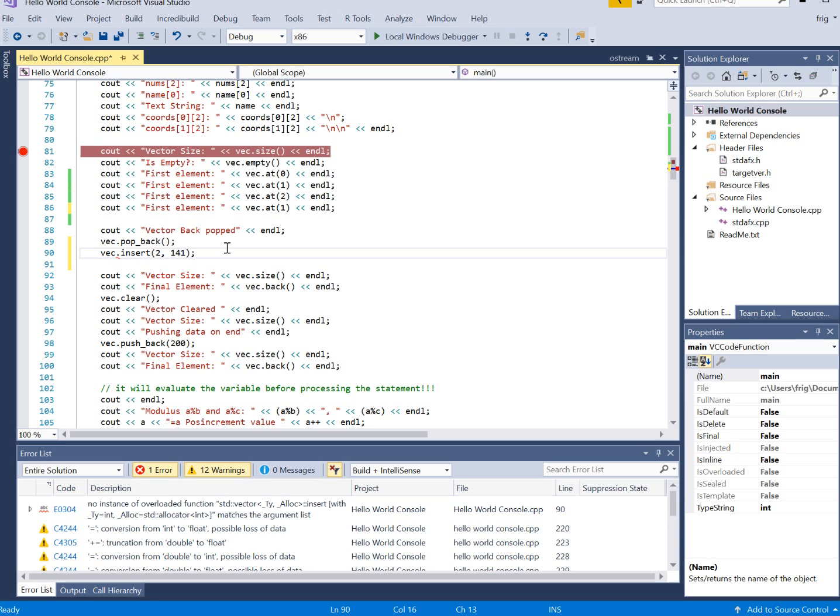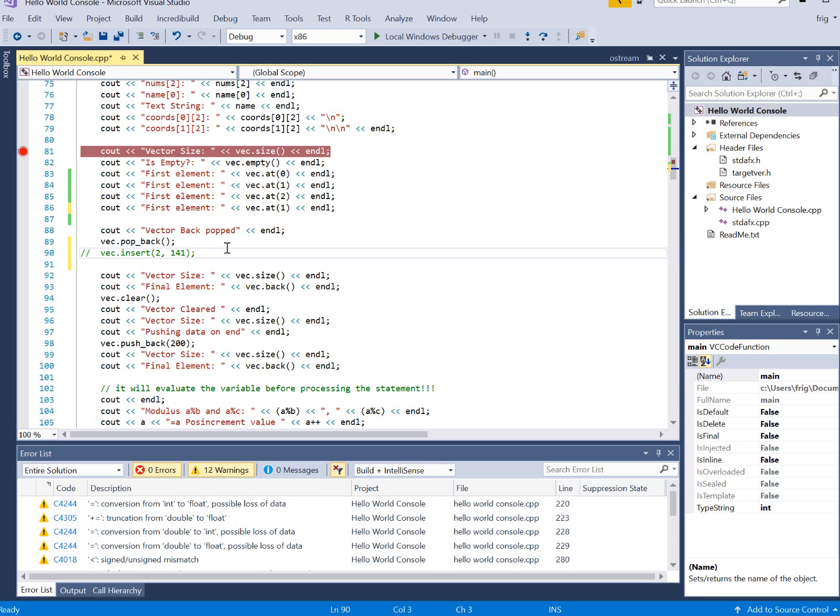So I'd have to look this up, but the point is that you can apparently insert values at it. God damn it.